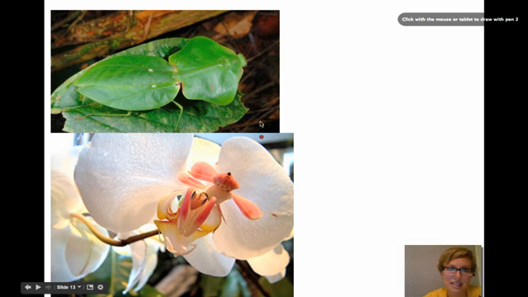These are mantids. I love mantids. They're amazing. Here we have a leaf mantid. I mean, how crazy is that? It looks exactly like a leaf. And here we have an orchid mantid. And that one's even kind of hard to pick out. So I will leave you with that. And that is our story on Darwin and natural selection.